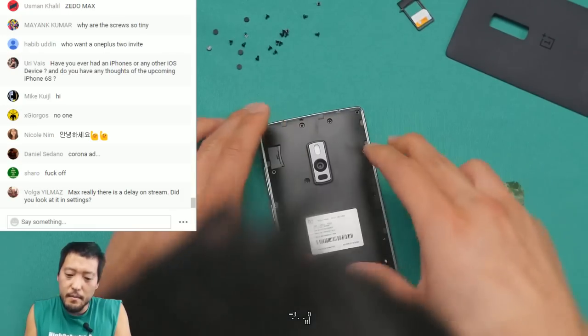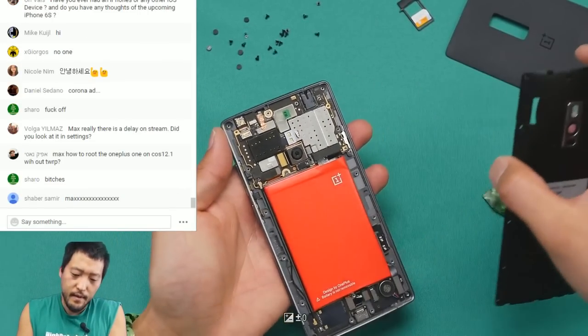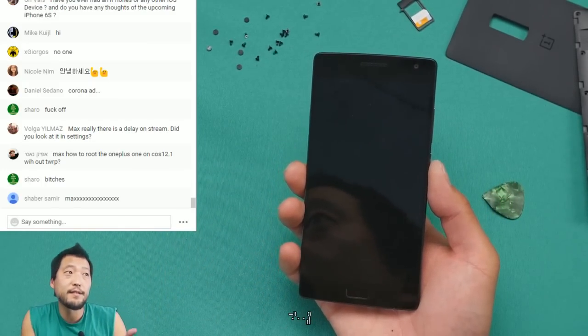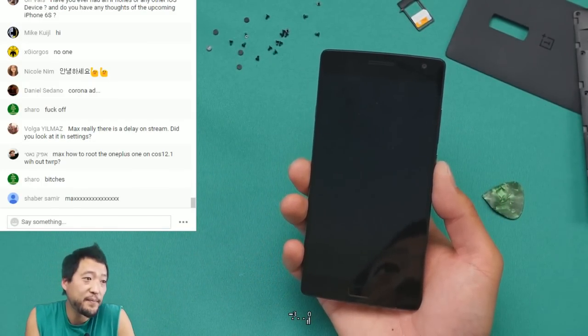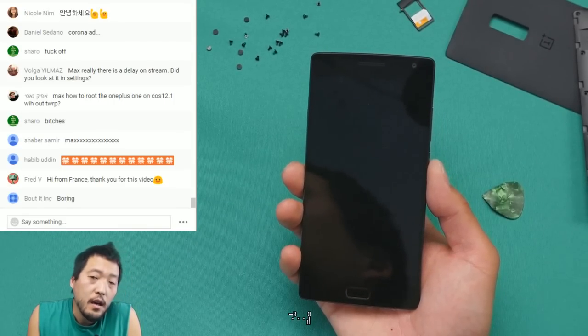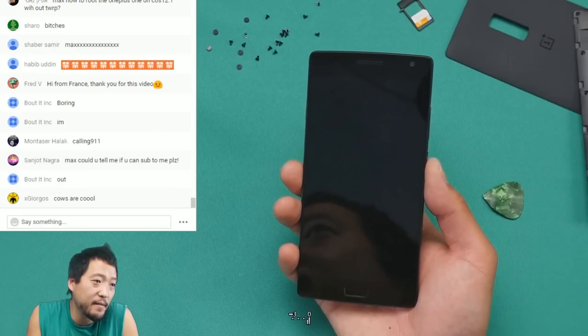Okay, before you put the back cover on, you may have messed up your phone. So power on your phone and check that everything is working. Delay on the stream. I'm not sure why there's a delay. I didn't have any delays on there.